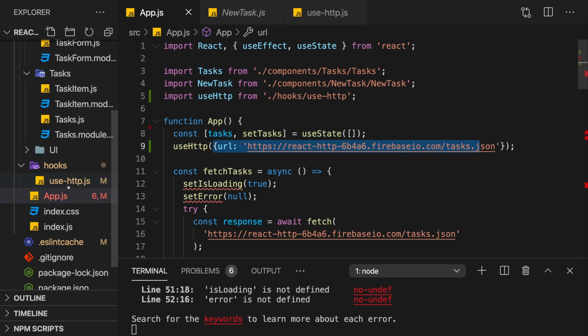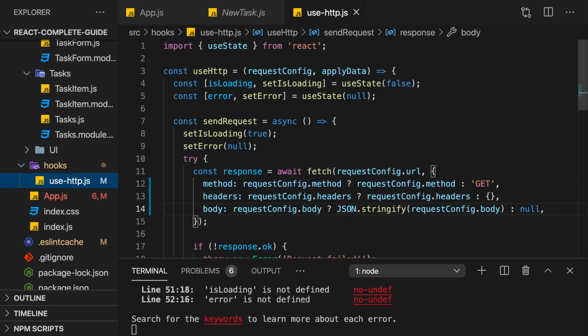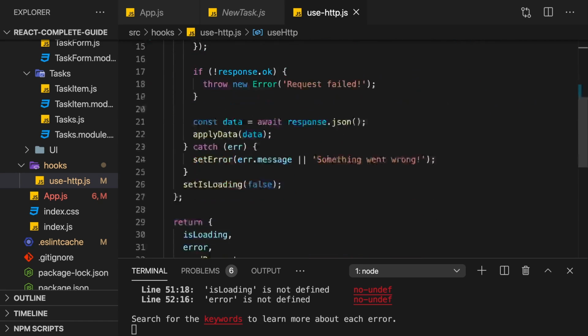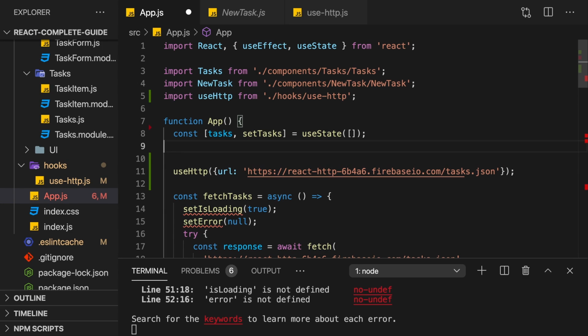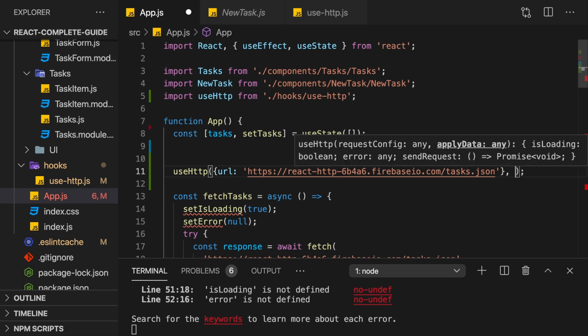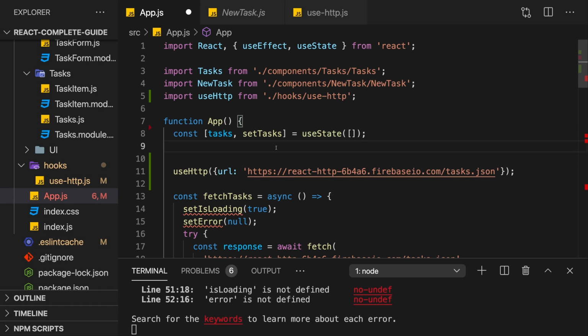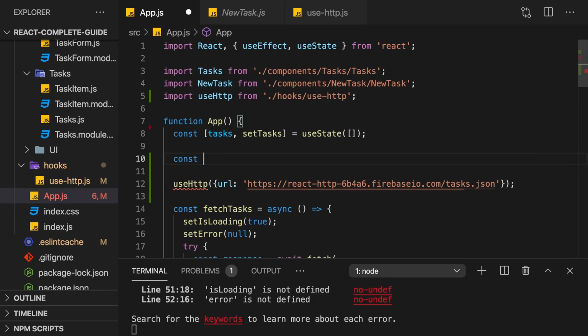Now that's not all though. We also need to provide a second argument, which is that function which receives the data here in the end. So therefore, I will define a function here. We could define it inline in the argument list, but to make it a bit more readable, I will define it here before I call useHttp.